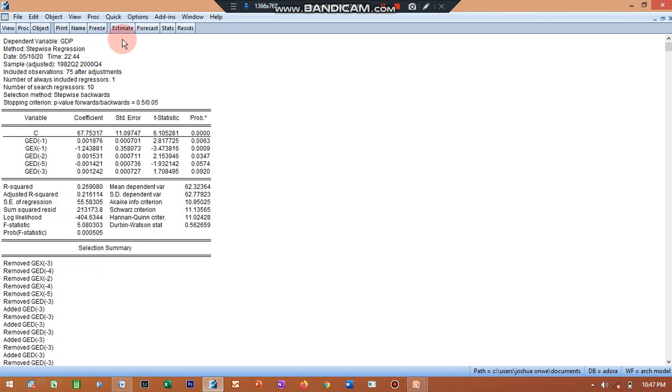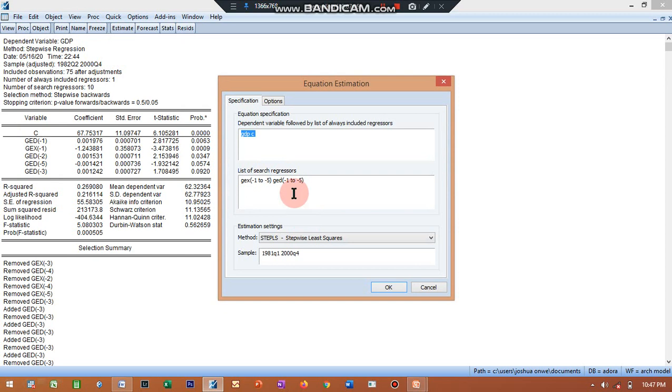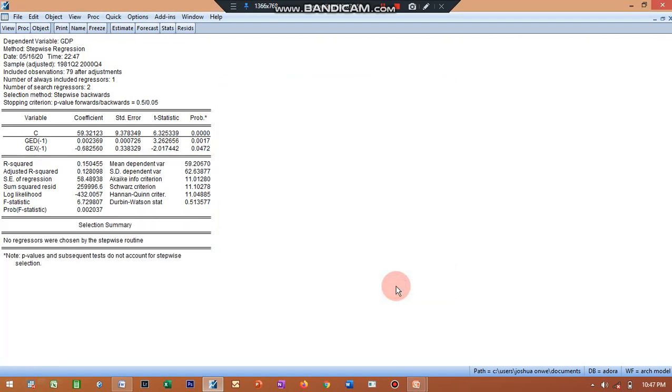I may decide to keep it at lag 1 to 1. So let's try lag 1 to 1, and let's see the outcome. So you can see at lag 1 to 1 it is telling me that no regressors were chosen by the stepwise routine. That simply means that these two variables are good for the test. It is a good model.